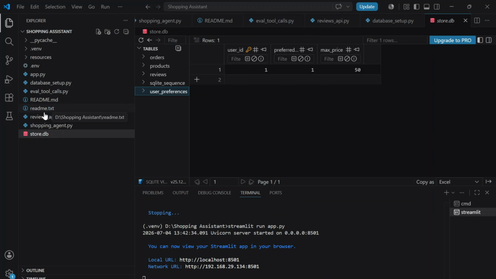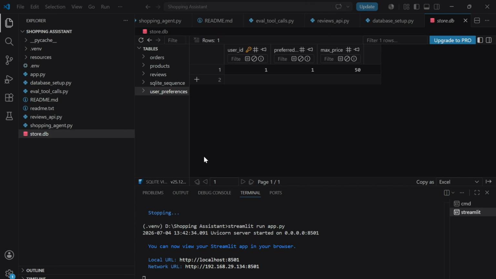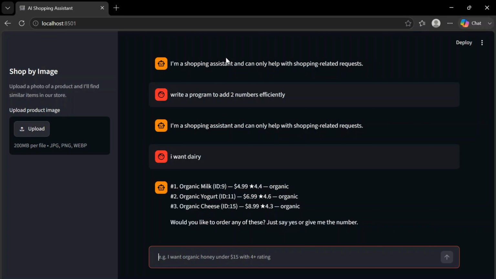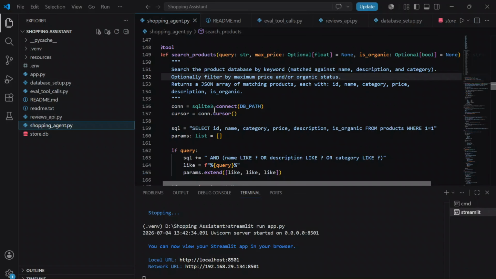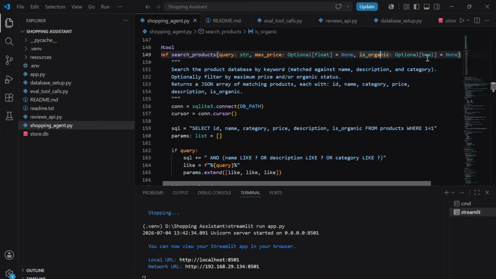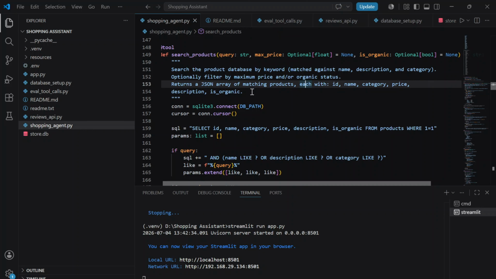So even if I don't pass organic here and 50 here, my function right here takes in the query, it takes dairy because I passed dairy in the prompt, and the max price is set to 50 because in my database I have 50, and the organic value is set to true because I have 1 there. That's the magic going on.